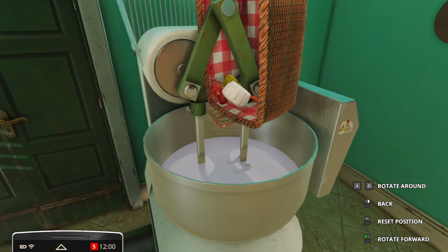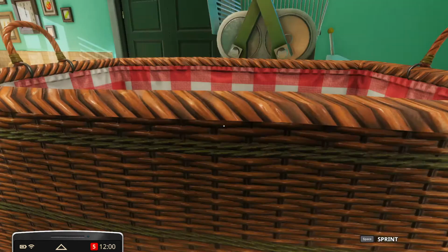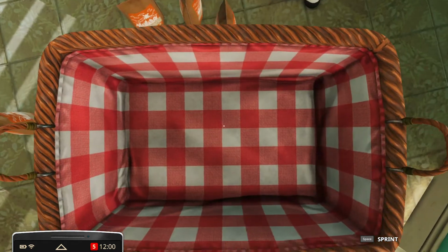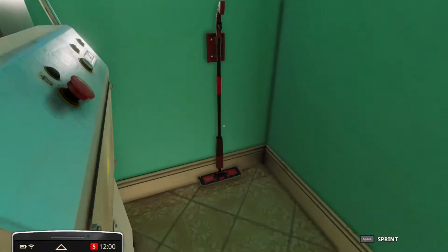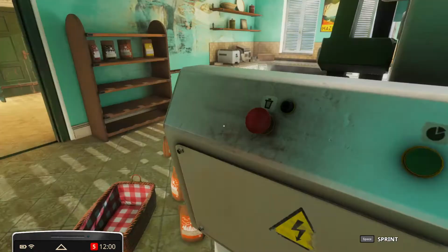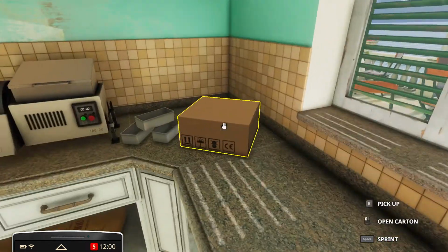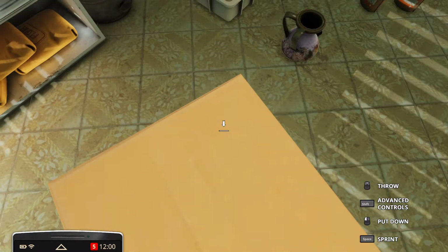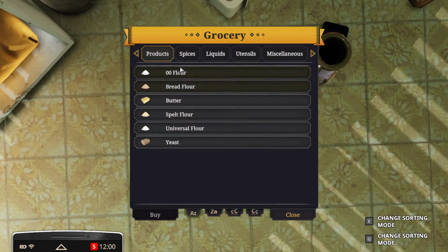Let's get all of this. Tip it right into there. That makes a yummy homemade pizza dough. I don't know why it's calling that homemade pizza dough. Let's just stick with that. Actually, I want to change the color. Magical colors. Achievement based patch colors. Sorry, it's just because I've played too much Minecraft.